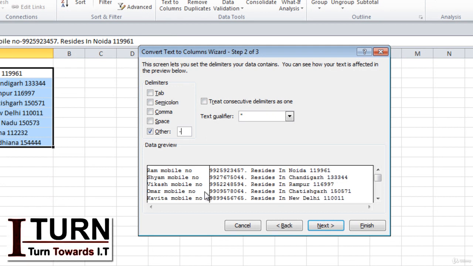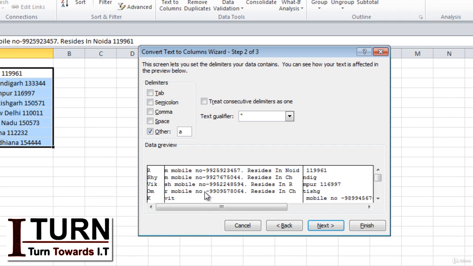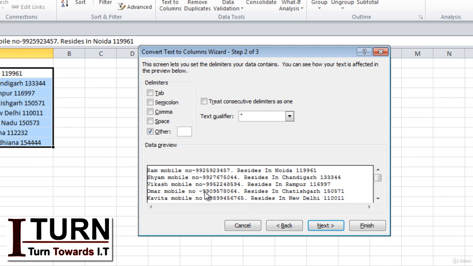In other you can give anything like A or 1, but you can give a single character, not a word. Let's say I'm trying to type A and after that W, so it's not taking this. However, I'm giving hyphen, and you may see in this data that in place of hyphen, separation has been created.